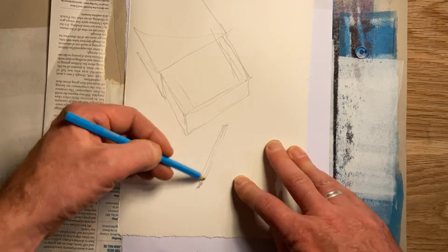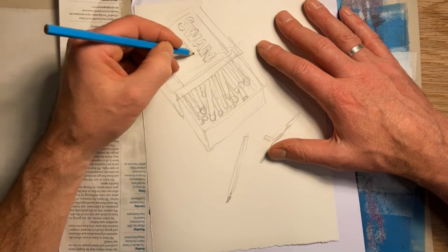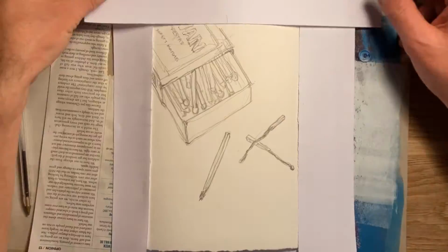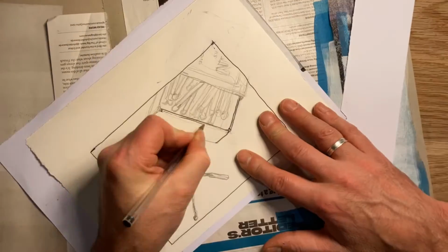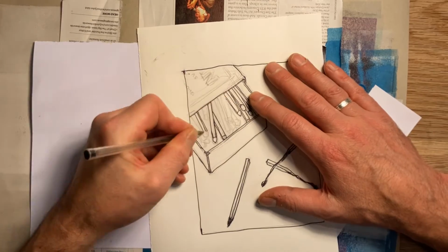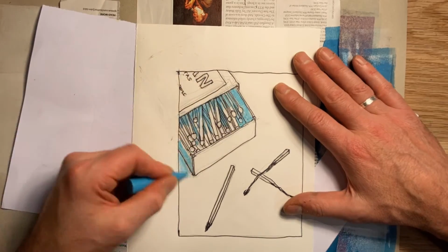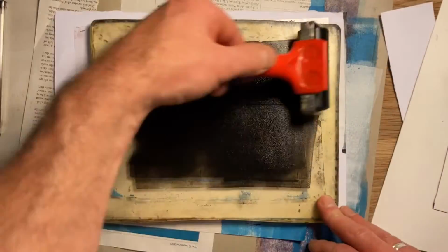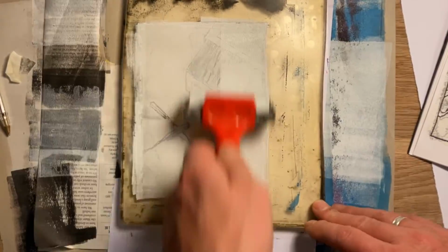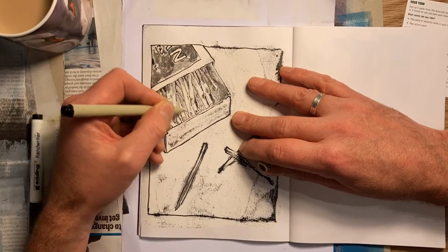Anyway, moving on. I'm going to leave you with some footage of me doing a last little sketch where I've again added my ballpoint pen emboss, my wax crayon, after sectioning off another little tight framed composition of these spent matches, and the little matchbox there. Once transferred I then hand coloured, mainly because parts of this image didn't transfer so well, so I had to go back in with a pen and redefine some areas, and then just thought it'd be nice to add a bit of colour as well.